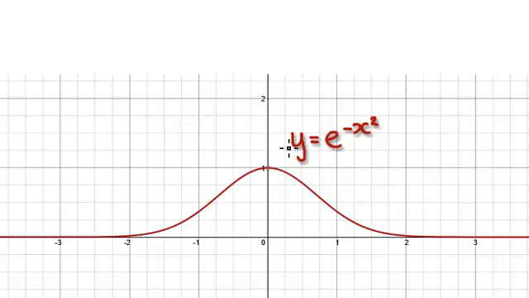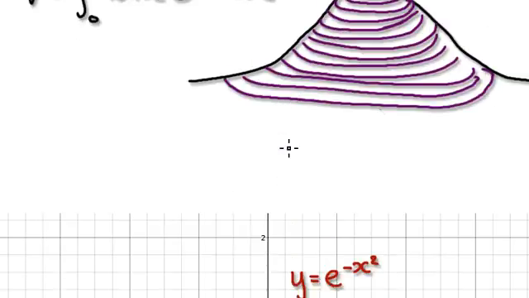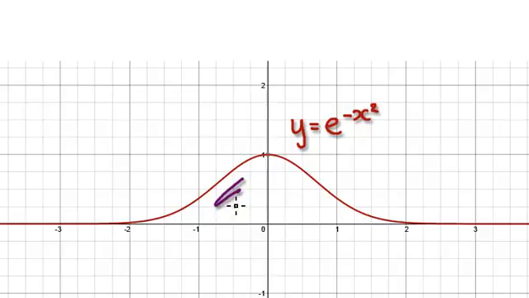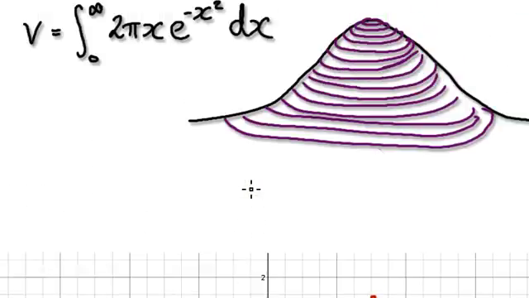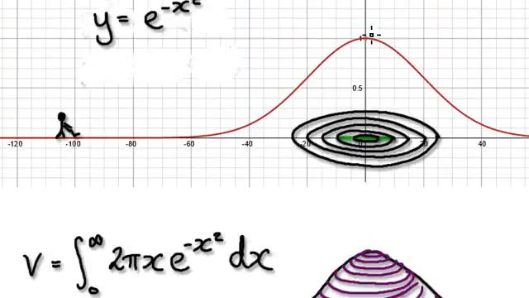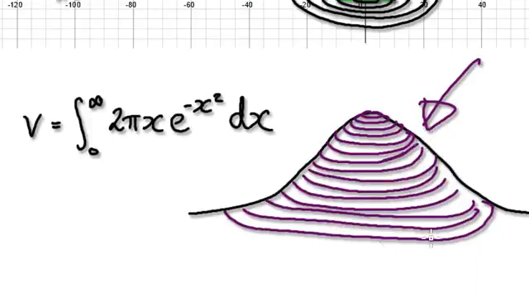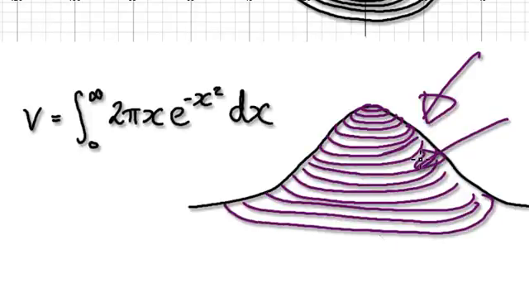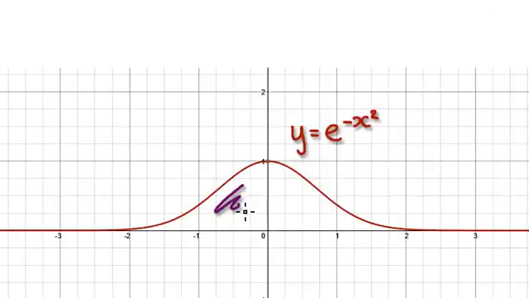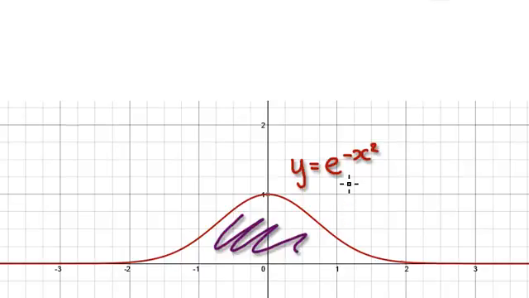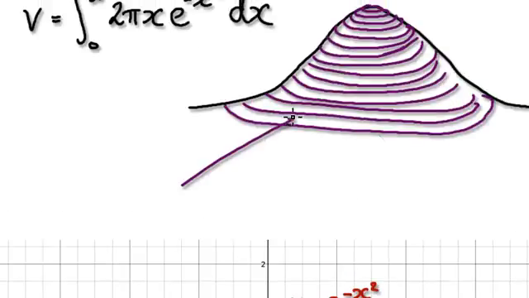You see, working out the volume of this is easy because when you revolve this 360 along the y-axis, it's easier to work out the 3D solid here than it is to work out the area of this thing here. Well, I will carry on in the next video, but working out the area of this is a lot harder than working out the solid here, and I will explain why in the next video.